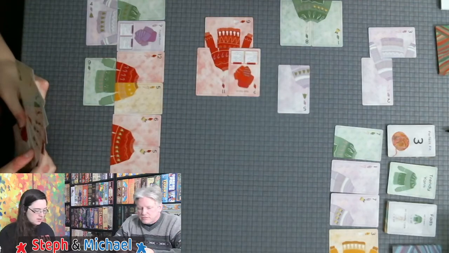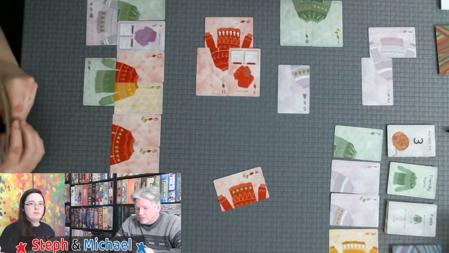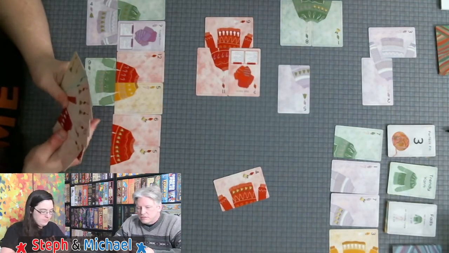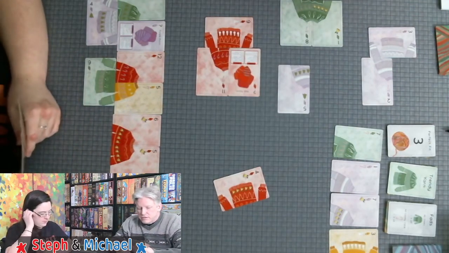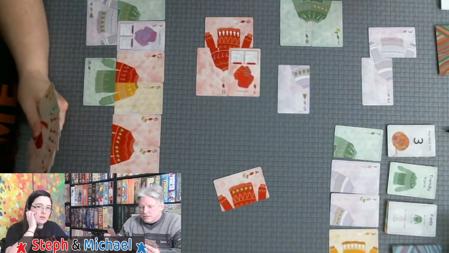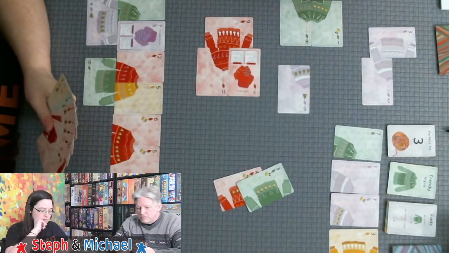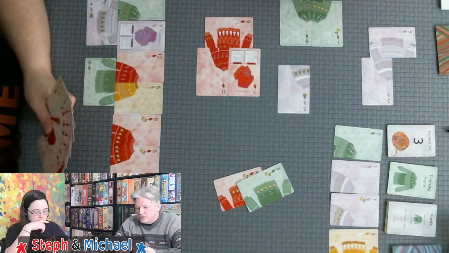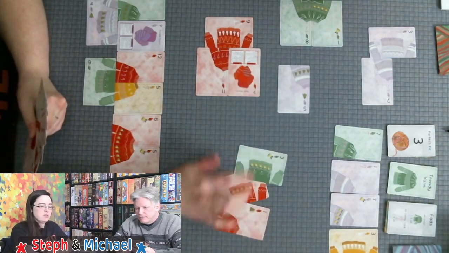Alright, I lead this mess. Let's go with four red. Four red. That's a three bells. That's super chomp. You get first pick. Yes. Then I don't really care what I do. Here's a one red.